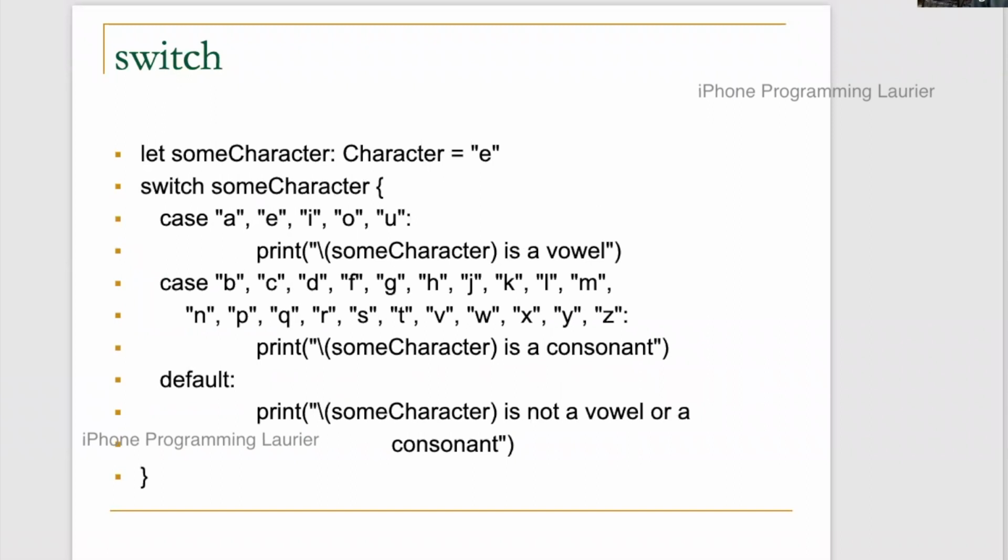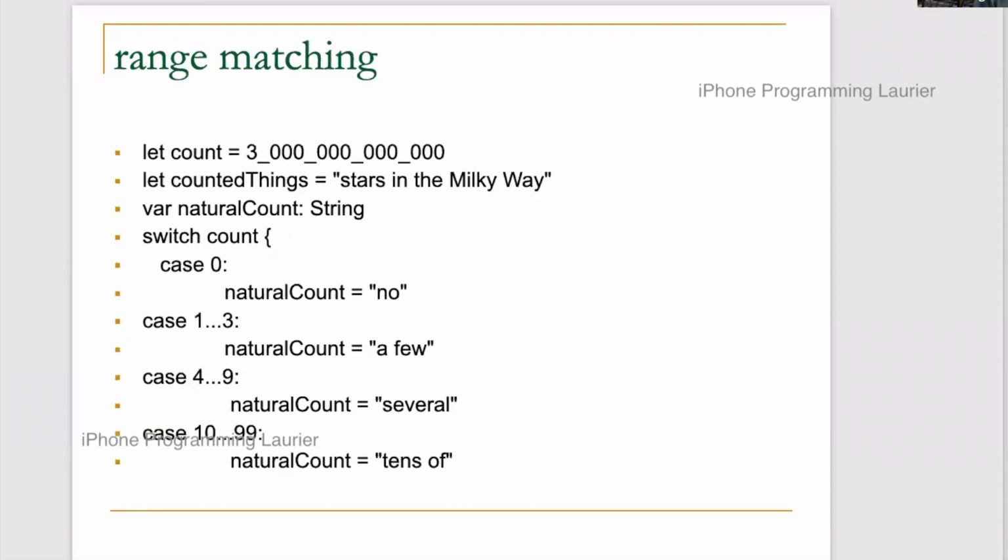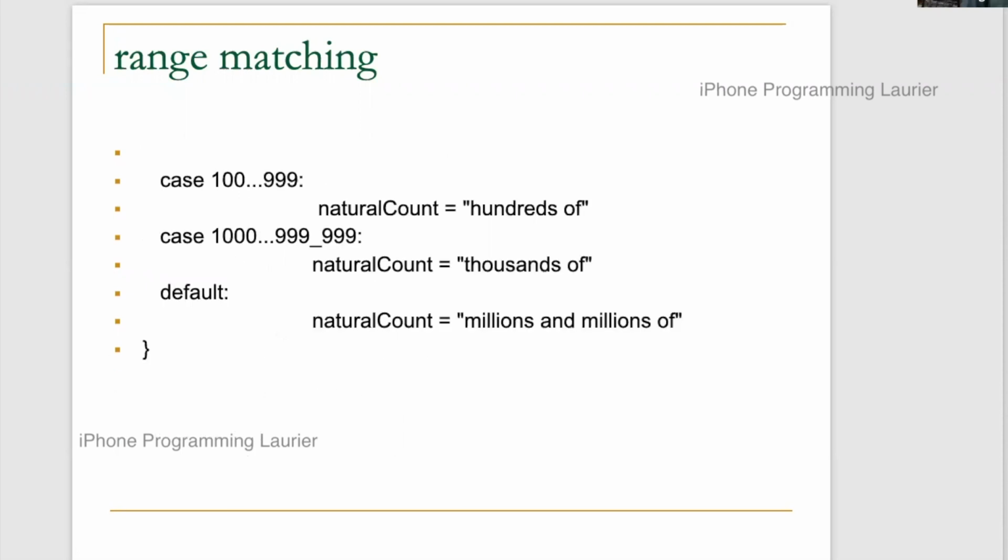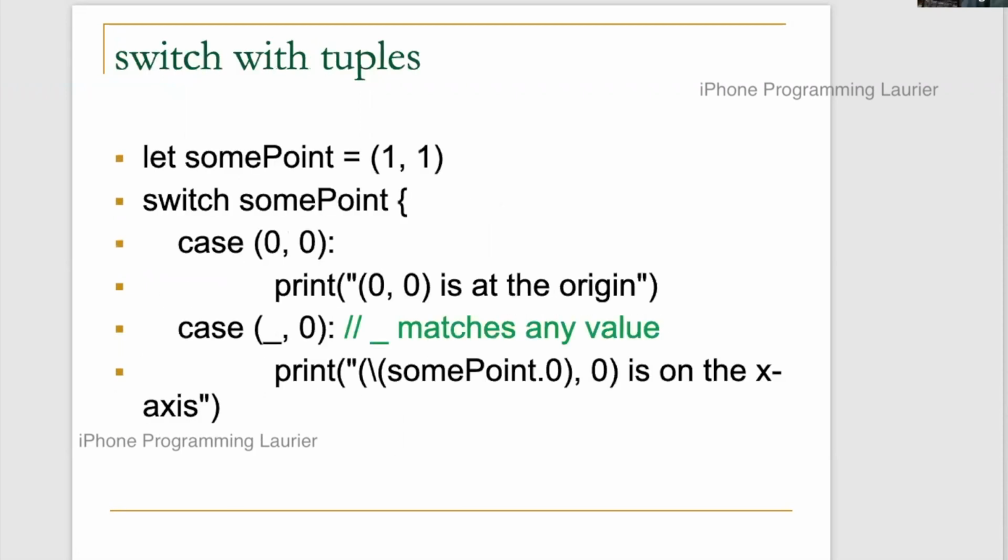There are a bunch of examples here for the switch case. You can read them on your own. There's nothing very important or difficult to understand. You can use case matching, so you can have the three dots. Here it covers all the cases, a value from 1 to 3, from 4 to 9, things like that. So that's easy.